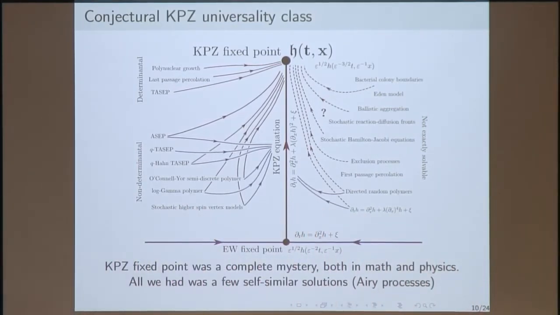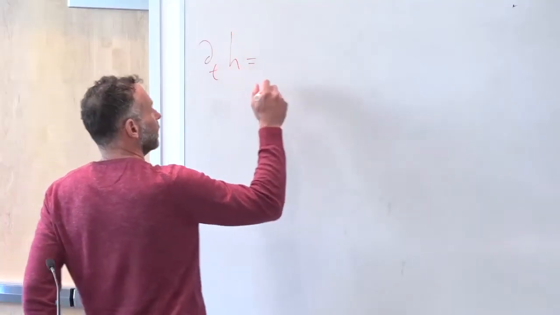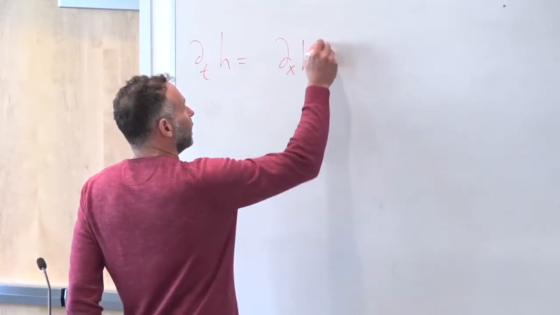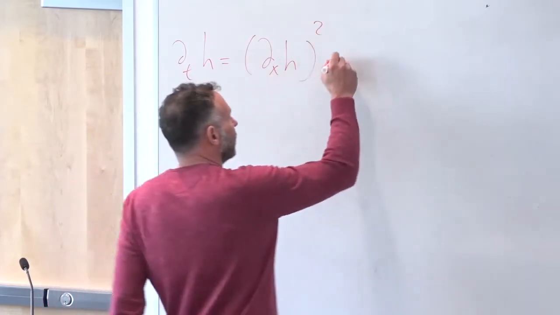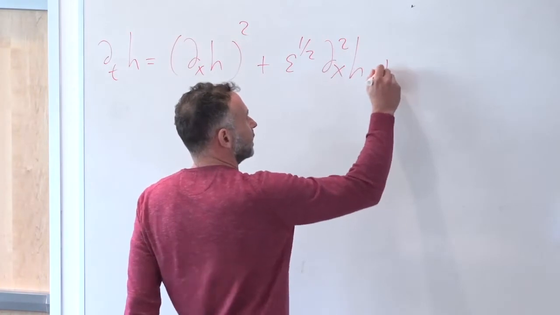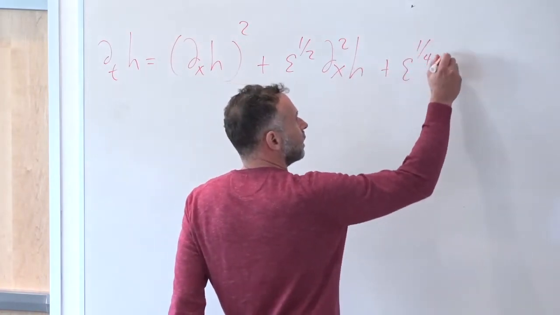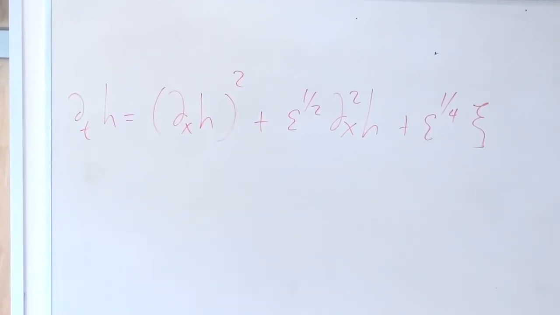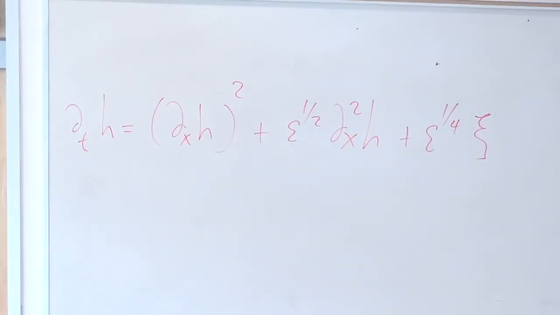so you take this 1, 2, 3 rescaling, and you take the KPZ equation, you're going to get this equation: dth equals dxh squared. That part's invariant, but then you get plus epsilon 1/2. You can just check this yourself. It's not hard to check. So it's not scaling invariant. It gets epsilons in front of the stuff which you're familiar with, the heat and the noise.